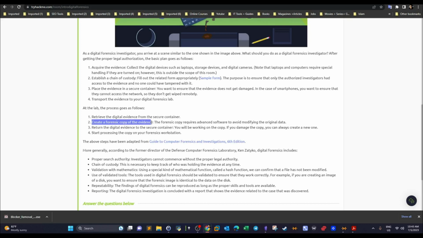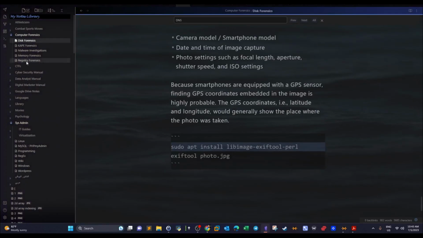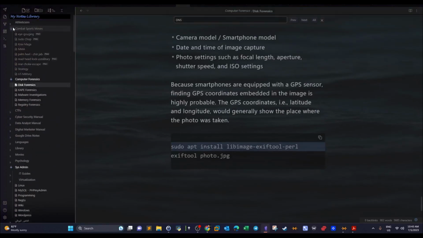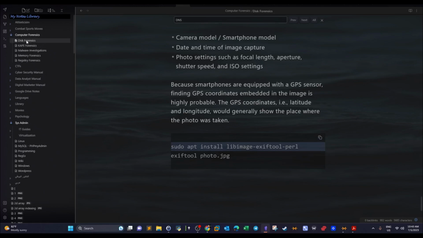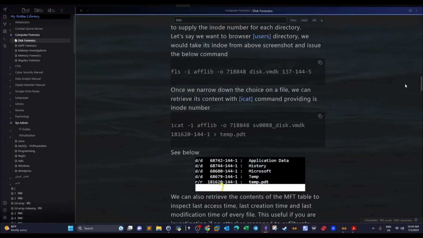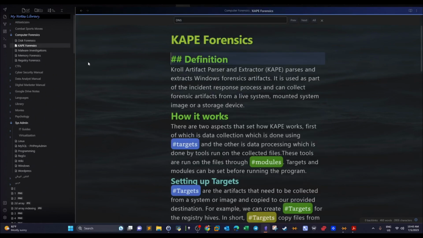There are several tools to create the copy. As you can see, FTK Imager, we have Cellebrite Forensics. There are several other tools used in the forensic process. I have listed them here in my notes file, under computer forensic. We have disk forensic, we have CAPE forensics.